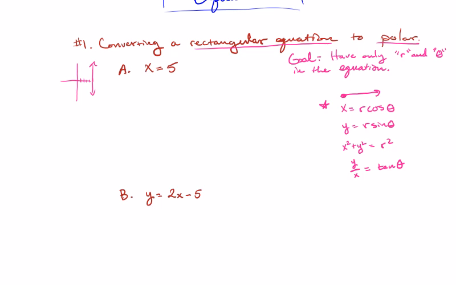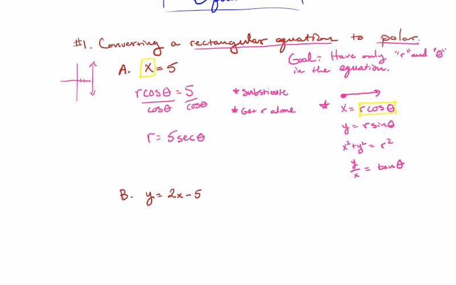So here we go. x equals 5. We want to write this as a polar equation. Since I see an x, it is possible to substitute in what x equals in its polar context. So I could say r cosine of theta equals 5. The first thing I did was substitute, and that's allowed. Then the second thing is to get r alone. I'm just going to divide both sides by cosine, and then we are done. So r equals 5 secant of theta.